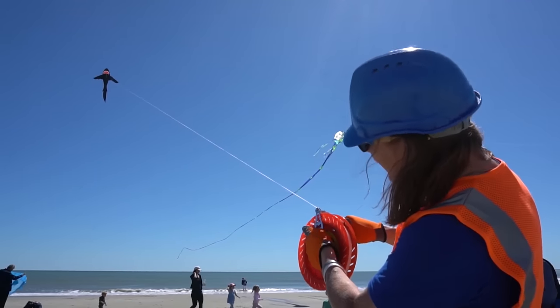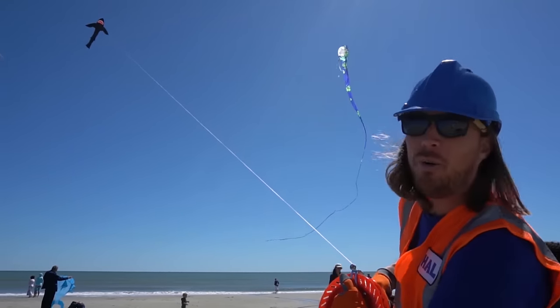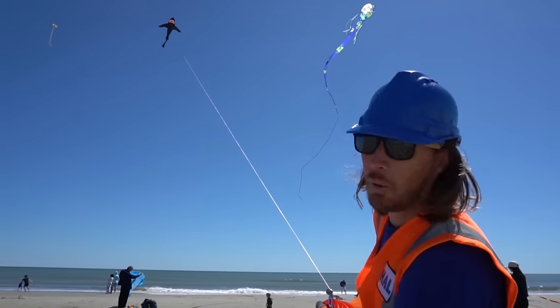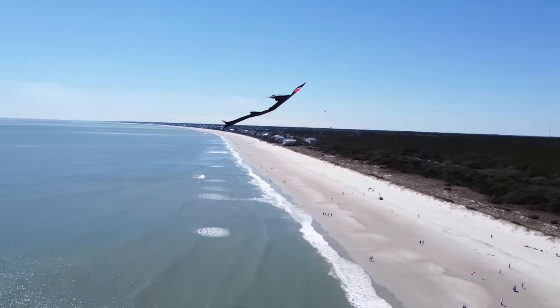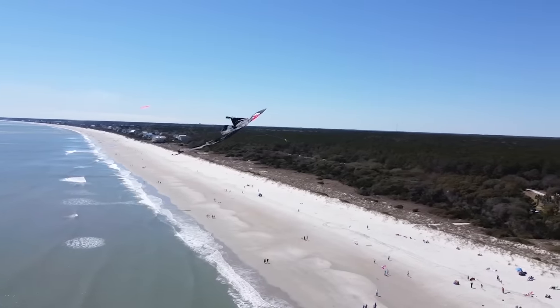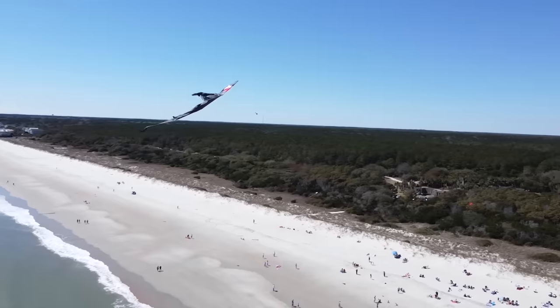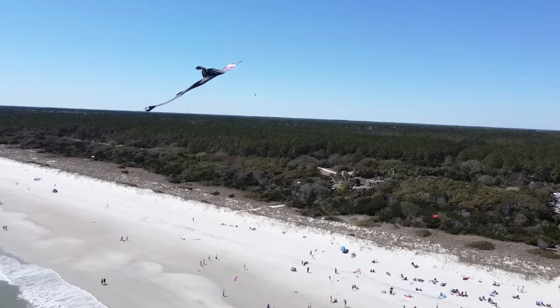You see our reel? Oh, it's really hard. We don't want to lose it. It's like the shark is swimming in the sky. Isn't that awesome? Oh, look at my shark. What an awesome kite this is. You see how the wind is keeping it up in the air? Remember, my string is 500 feet long. I wonder how far up it is.